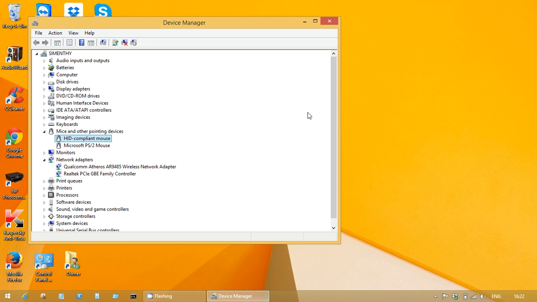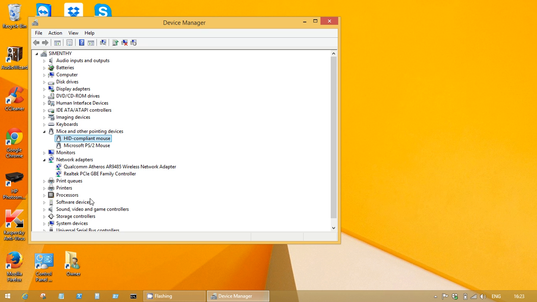So I think this could be a generic basic device driver software that Windows installs for its basic hardware. So it may not have all those fancy gestures, you know, swipe from the left, swipe from the top, three finger swipe and all this stuff, and I don't use them anyway. But my mouse is back working, and if I want the other options, I might install the ASUS custom software at a later stage. But yeah, easy enough.